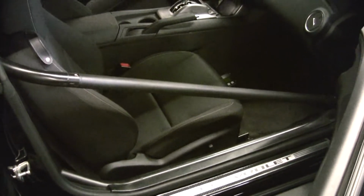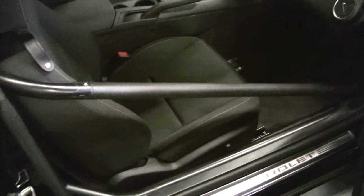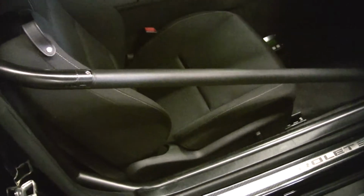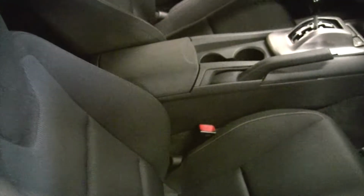So we basically gutted this entire car and then built it back from scratch. So it looks like it's all stock interior. This roll cage is certified for 850. It's got removable door bars, so when he wants to go drive it, he can just unbolt it right there and not have to deal with getting in and out of the car. But again, take a look at the fit of all of this. I mean, it's made really, really tight. Especially these pillar bars. Look at these pillar bars.